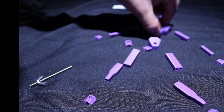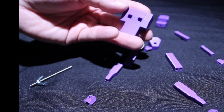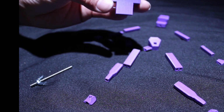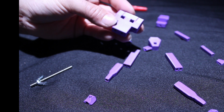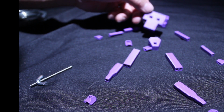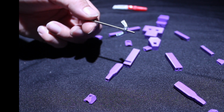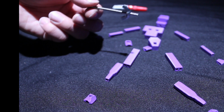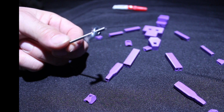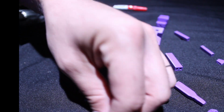But also, there are these back pieces right here that you can use with brass tubing or anything really, wire. So if you have a rig or a winder, you can simply attach that. You can use that for incremental movements, but sometimes if the sets are a bit bigger and your rig might cast a shadow onto the stage, it's always nice to have these little tie downs ready to go. All right, so let's continue here.